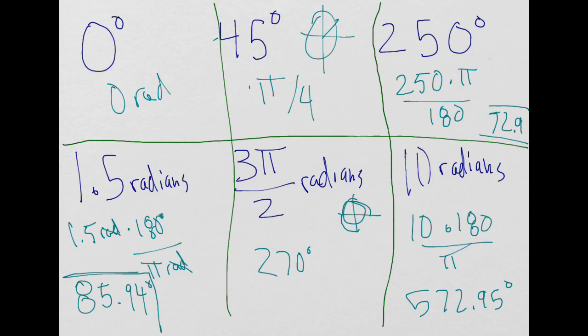That first problem I told you I messed up. I already did these problems, and I read the answer from that one incorrectly. That first problem, number C, when you're doing 250 degrees, 250 times pi divided by 180, you should get 4.36 radians for that one. Sorry about that. 4.36 radians. Cool? Cool.